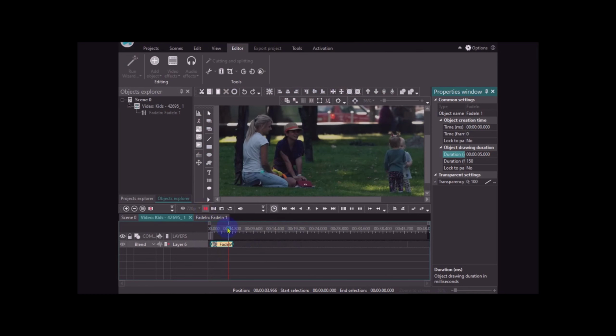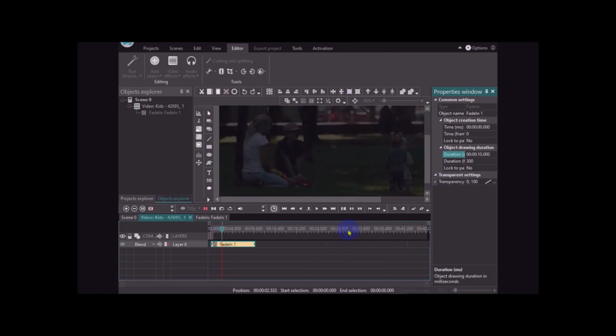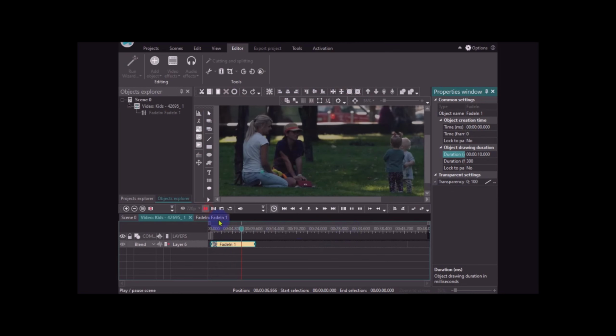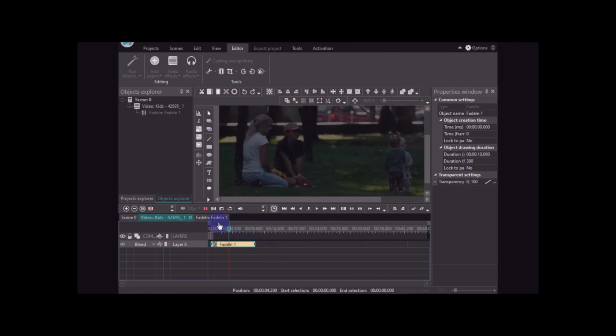Now if maybe I'm giving a narrative video and I'd like this effect to be a little longer, I'll just come here and increase the effect to, let's say, 10 seconds and press enter. Then now I'll play this. If I want it to come in real slow and real smooth, so you can see it begins with some darkness at the beginning, and then it fades in slowly as the video plays on further.